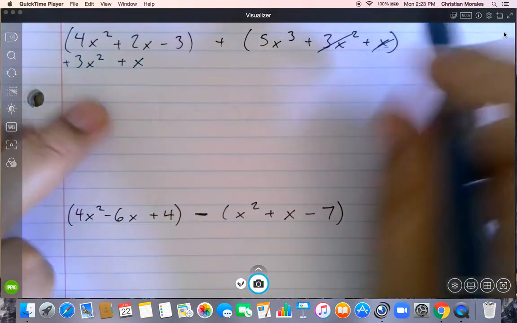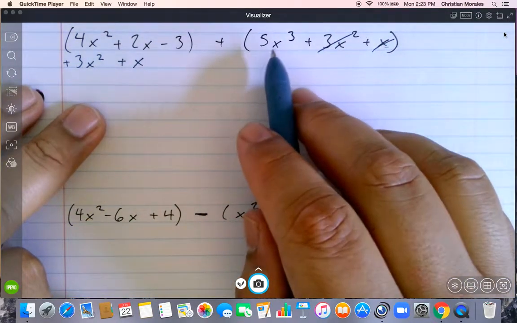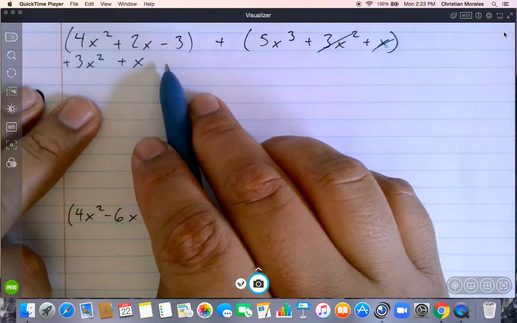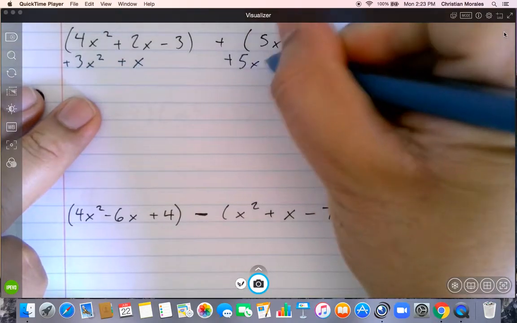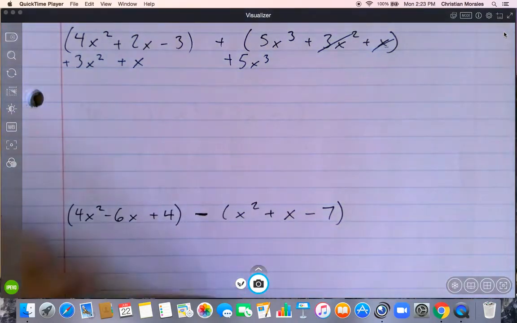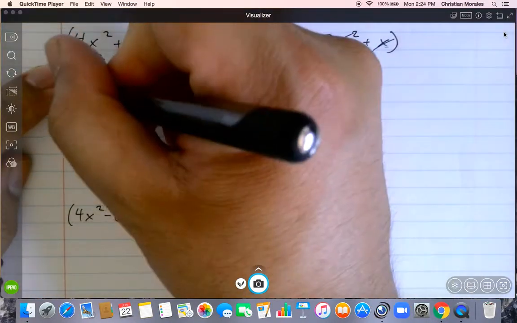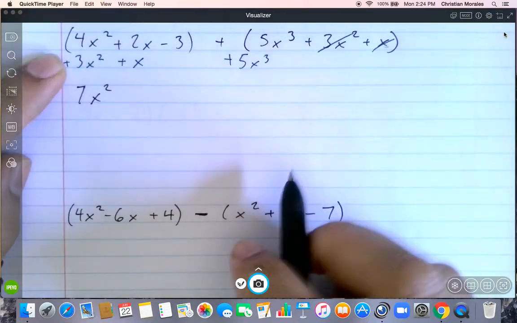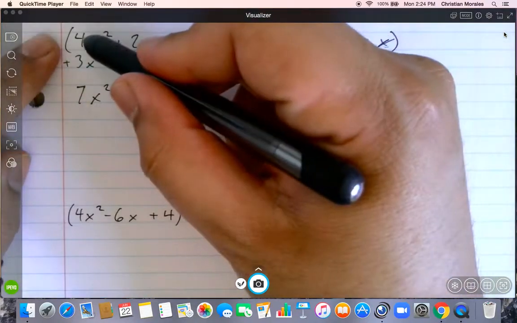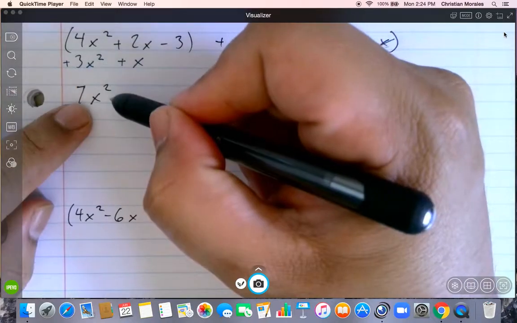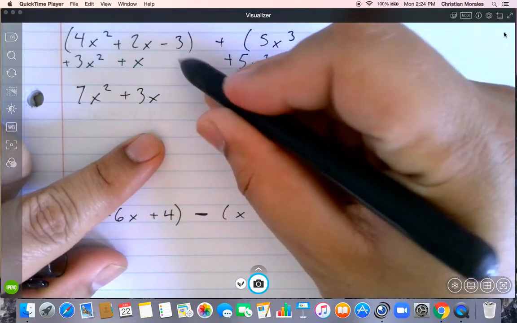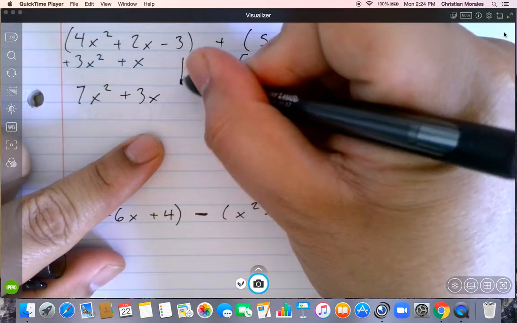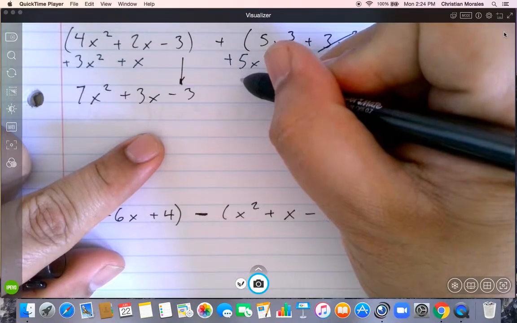All right? Now, something important to notice, there is no x to the third power over here. So this one is not going to add. In fact, it's just going to stay 5x to the 3. Okay? But the rest of them, we add up. So this would be 7x squared. Yes, you only add the numbers in front. You match them up. You leave the exponent the same. This one would be 3x. There was nothing to add here, so this just goes exactly the same as a -3. And again, this one, 5x to the 3.